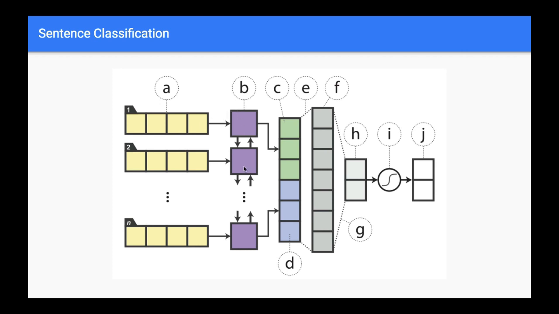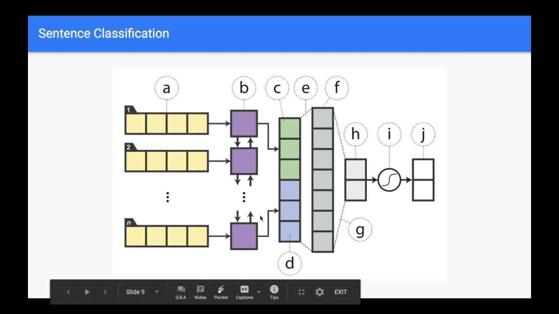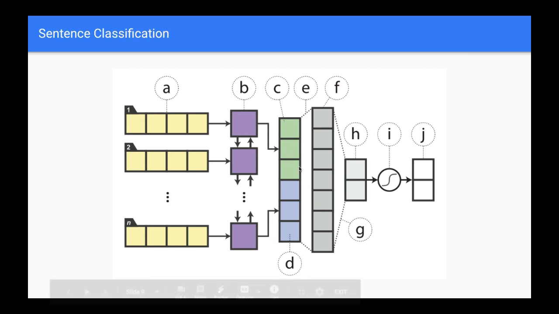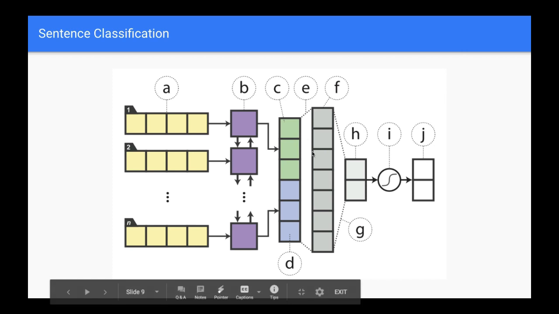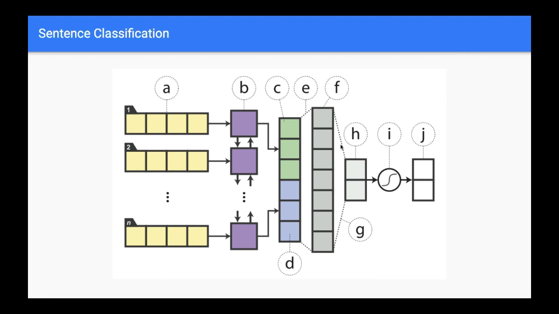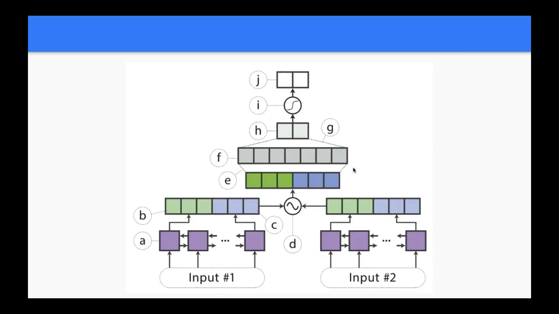And after that, you will have a bidirectional LSTM. Then they do the concatenation from the first time step and the last time step, and they feed it into another feedforward neural network and have, I think, a ReLU activation function. And in the end, they have another softmax layer, and after that, you have the sentence classification result.